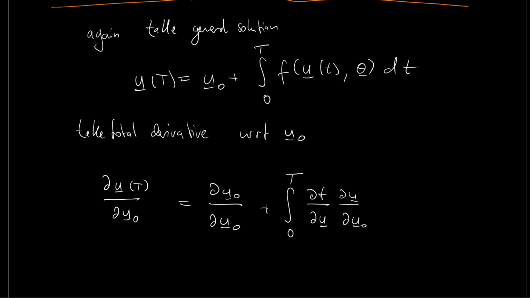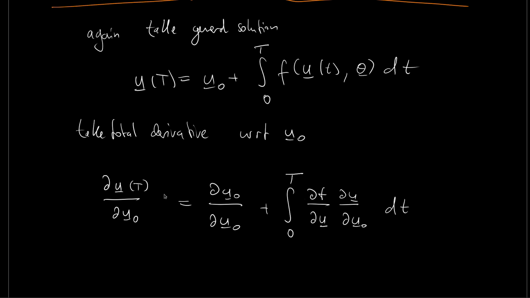And we don't get any additional contribution here of f with respect to theta, because theta does not depend on u0. And then let's integrate dt. And again, here we would have an expression for the Jacobian. So how does the output of our integration correspond to the input of our integration? We are not interested in the Jacobian as before, but rather in the Jacobian-vector product.